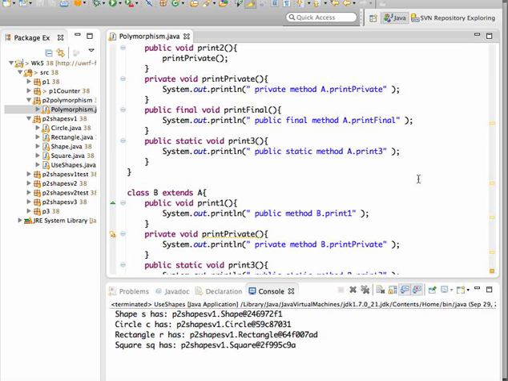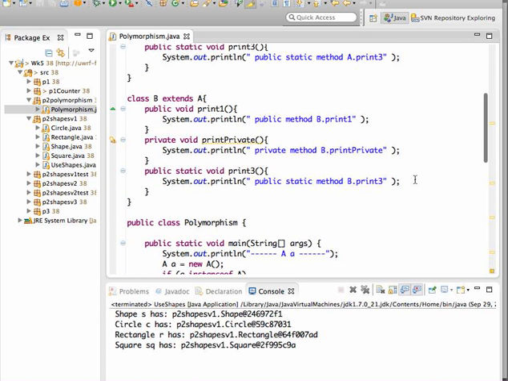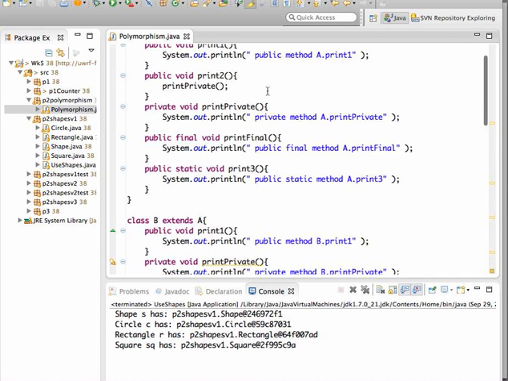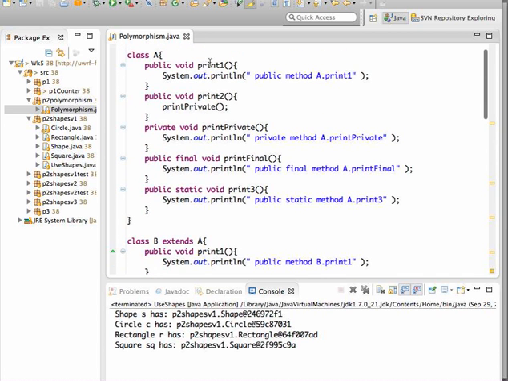In B, which extends the A class, I override the print1 method. There's a print1 method in A, and I have a print1 method in B. All it does is print b.print1 instead of a.print1.